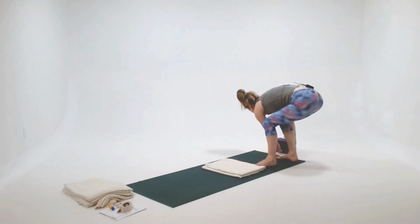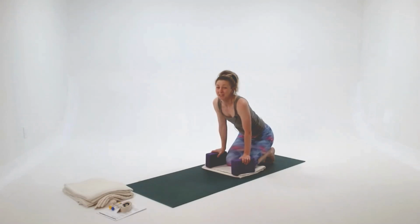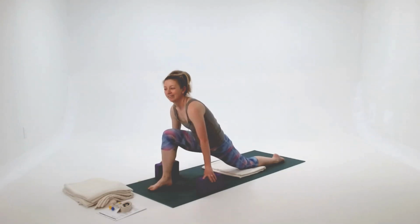So what we're doing here, I always take forever to get into this posture. It's low lunge and Janiyasana. So right foot forward, left leg back. I like my back knee on a squishy thing, lifting up nice and tall.